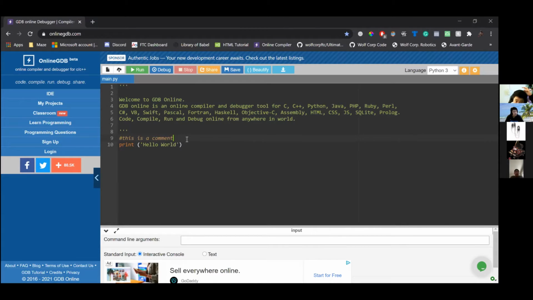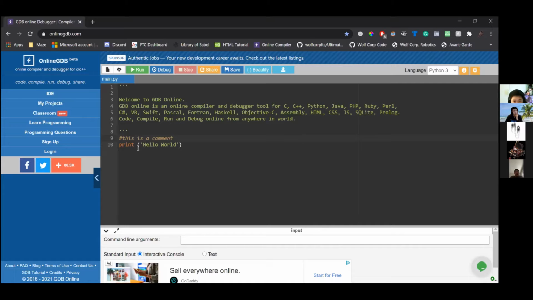Comments are basically lines that the compiler will ignore. Everything you type here, only you will be able to see. It won't affect your program. You can put it anywhere you want. This is mostly used to organize your code and to remind yourself of what each statement does. So instead of trying to figure out what each line does, you can leave a comment and tell yourself directly, yeah, this prints out hello world, or this creates, I don't know, a soccer match or something. So comments are useful to keep your code organized.